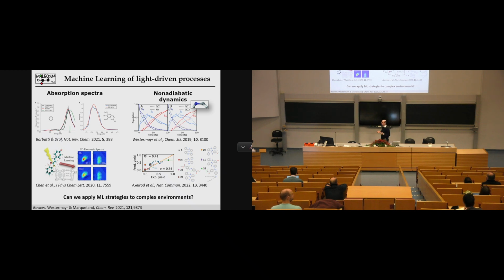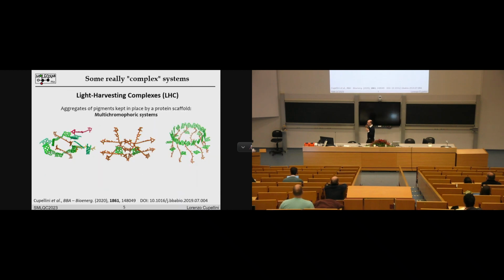So what could be a complex system? What could be a complex environment? So one really complex example is these light harvesting complexes, which are pigment protein complexes, where you have an aggregate of like different pigments, and there is a lot of diversity in here, where you have this aggregate of system. These are called multichromophoric, because we have a lot of chromophores packed together in a protein complex. And of course, I didn't show the protein here, but around each of these molecules, you have a lot of protein residues. So all of these are in some kind of unique protein pocket.